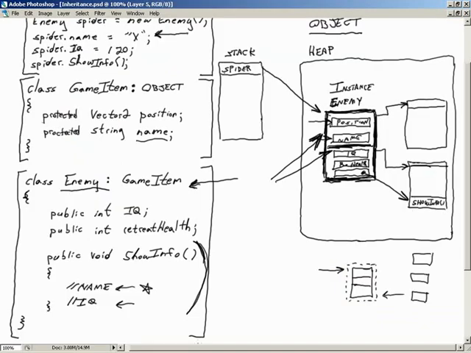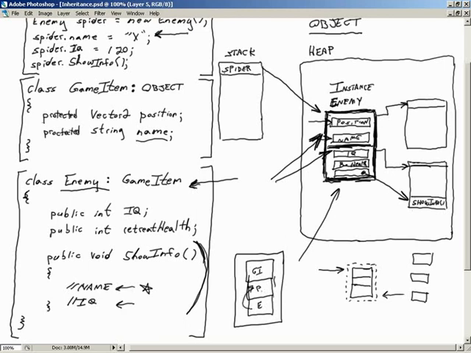Okay, so that is a look at, let's go ahead and switch back over here. Member accessibility, and you can see how important it is, because it simply controls when you're in. Let's go ahead and take a look at this once again. You're inside this instance, and inside the instance you have all of these other instances, right? So this could be like game item, pawn, and then enemy. Depending on what's accessible, you may or may not be able to gain access to these guys. And that gives the illusion of you inherited it or you did not inherit it.